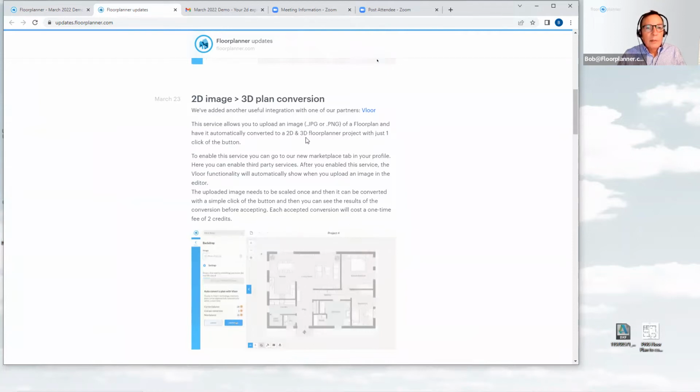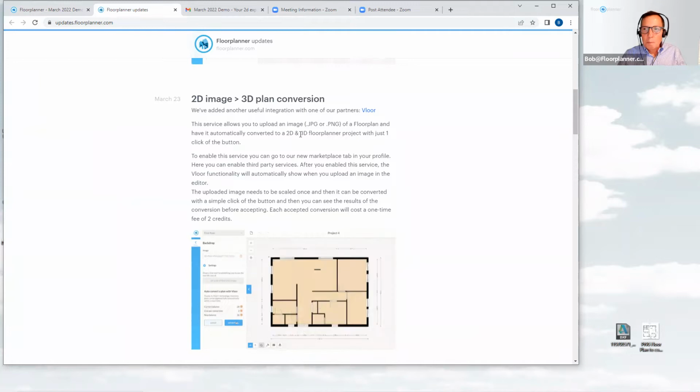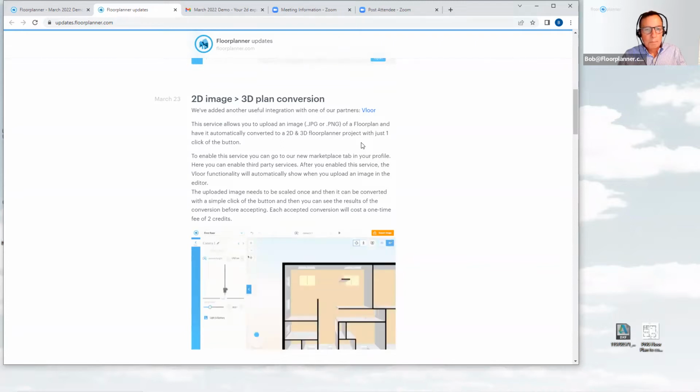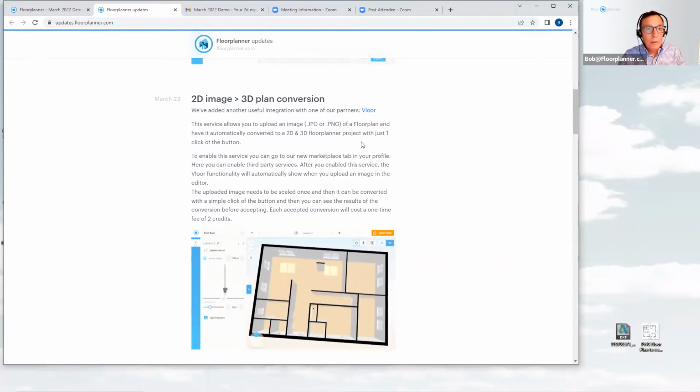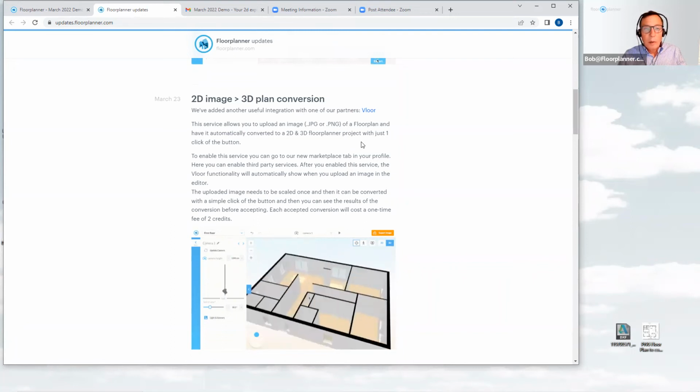The service allows you to upload an image, JPEG or PNG, of a floor plan. Well, we've done this also before. We've scaled those and used those to trace over top of. But the cool thing with Velour as a partner out there, you now have the ability to actually convert that JPEG or PNG image into the 3D model.